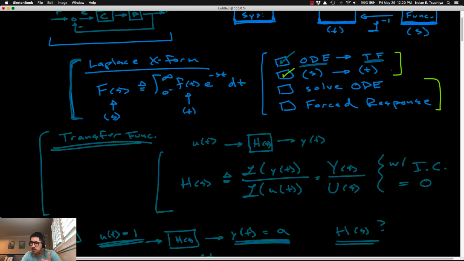So one interesting thing you can do with this Laplace method, going back and forth between the time and S domain, is you can actually solve an initial value differential equation problem. It allows you to do that without having to go through the traditional methods that you may have learned in your DiffEq course. Okay, so let me show you how that works. Basically going to solve a differential equation using the Laplace method.